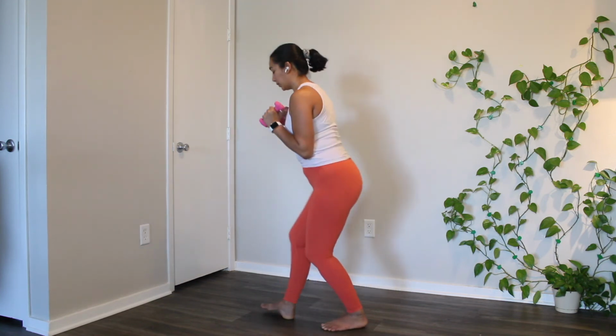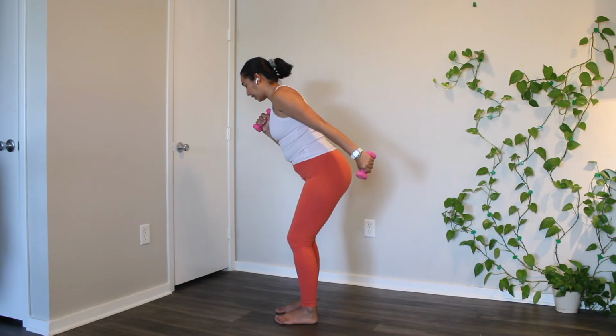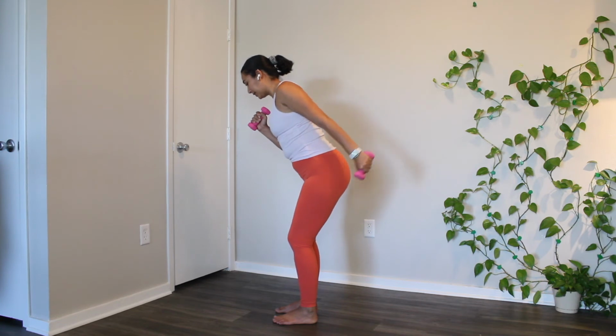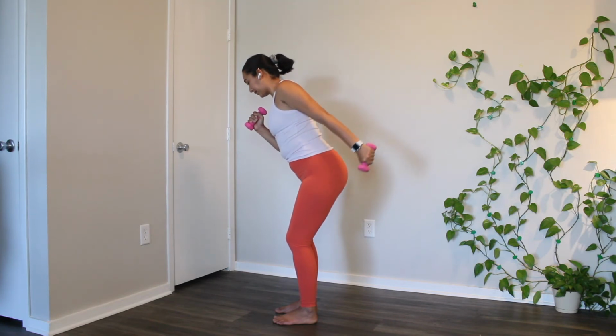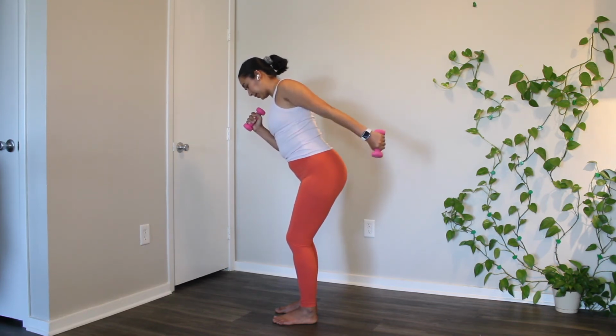We're going to go ahead and do the left side. So take your left back, all the way back as much as you can. We're going to pulse here for 10. Let's do 9, 8, 7, 6, 5, 4, 3, 2, 1. Really good.